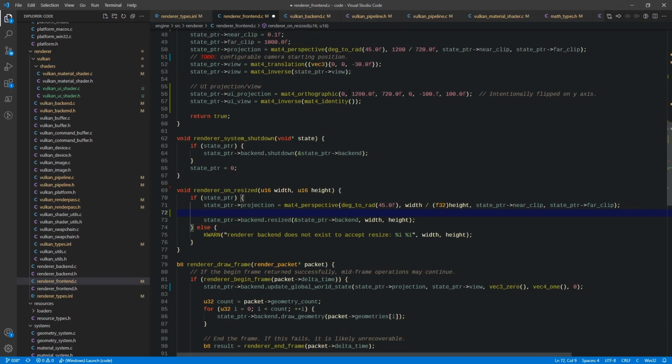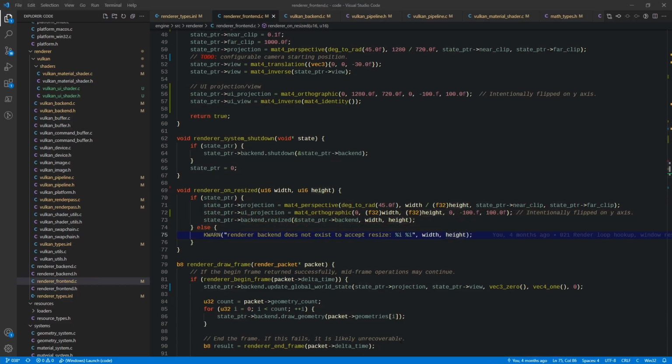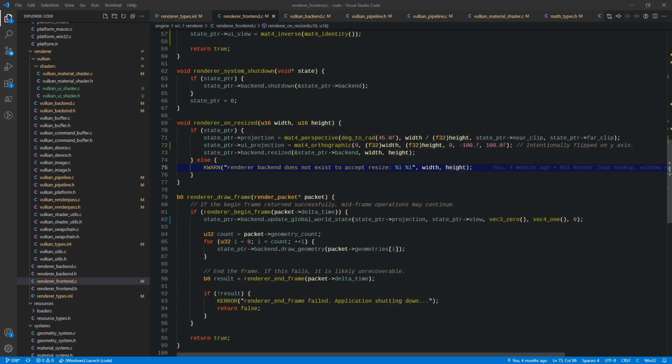Because this one up here just defaults to 720p, but when the window resizes, we want to actually use the width and height from that resize. Okay, so we're just going to generate a new one whenever we resize the window, and then we'll call backend resized.